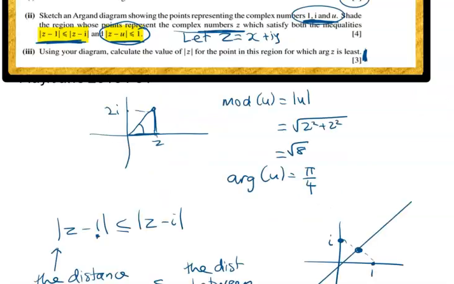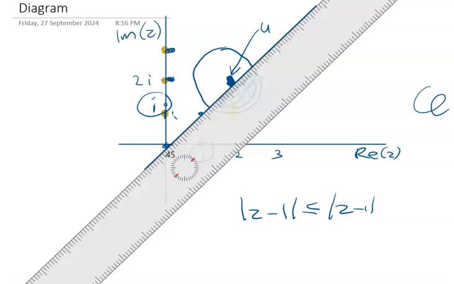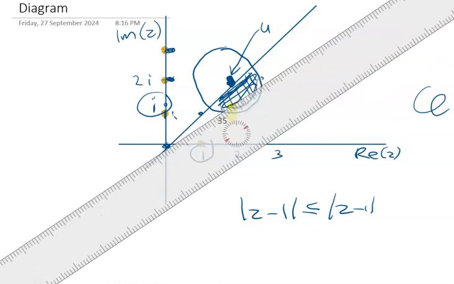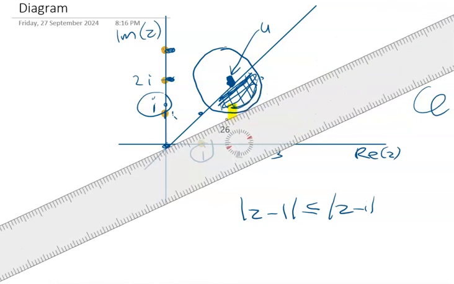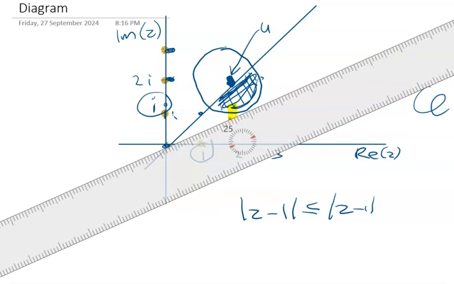Okay, let's just go back and read what we have to do, because this was badly done. We have to find the value of the modulus of z for the point in the region for which arg z is the least. Now, lots of you decided that there had to be this point down here at 2 plus i, but that's not what's going to be the lowest angle, right? So take your ruler and remember why we get the point of tangency on that circle that's joining up a point on the circle with the origin. So I'll draw that line in.